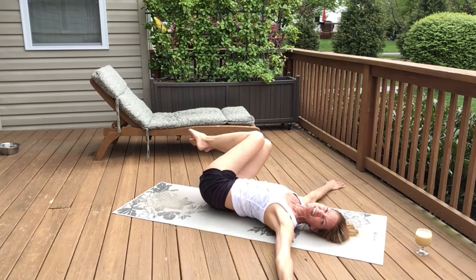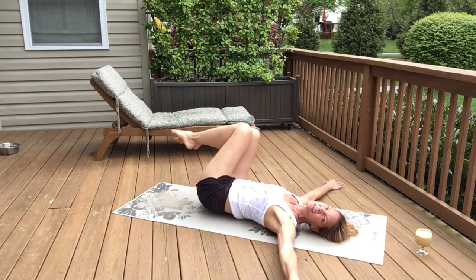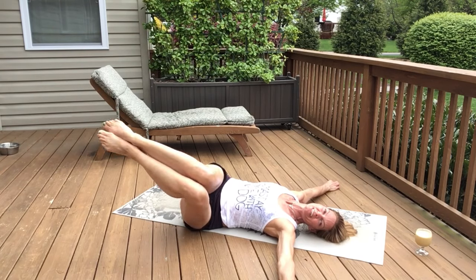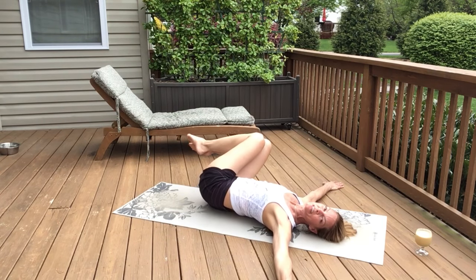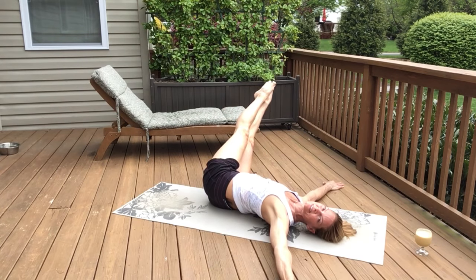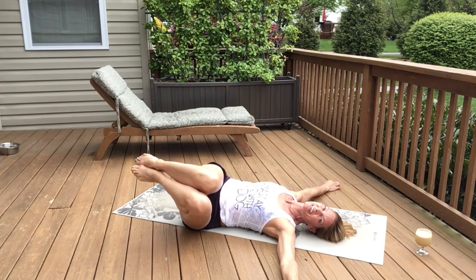Let's do it again. Take it to the right. Straighten out, reach through your toes, bend, and bring it back in. And to the left, we have 3 more to do. Reach through your toes, bend, and bring it back in. One more time on each side. Don't forget to breathe. Inhale as you drop. Straighten your legs, bend, and back to center. This is your last one. Take it to the side.